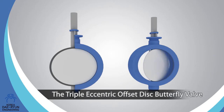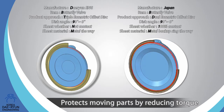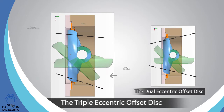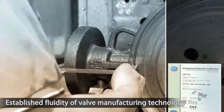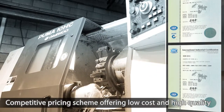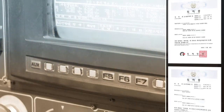The triple eccentric offset disc butterfly valve protects moving parts by preventing chronic leakage in the valve and reducing the amount of torque during opening and closing. Since it is designed to allow line contact at the point where the disc and seat close, it prevents aging when the Teflon seat and metal seat have been operated for a long time while being open or partially closed. In addition, by acquiring manufacturing technology for the composite material seat and the triple eccentric offset disc butterfly valve, we can prevent the reduction of water stop performance resulting from thermal expansion and use high-tech processing technology to guarantee the highest quality while selling products at a competitive price.